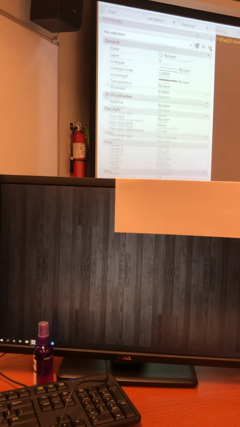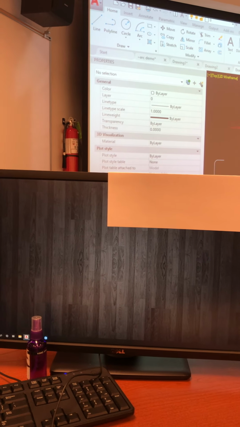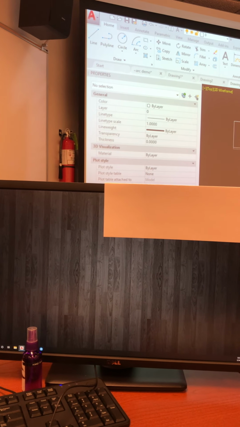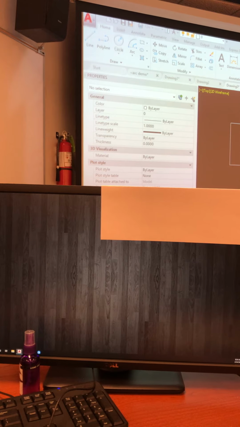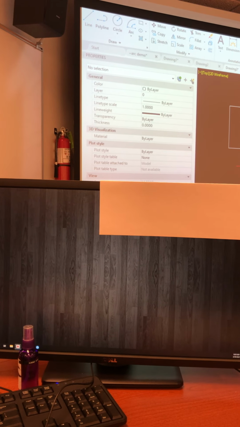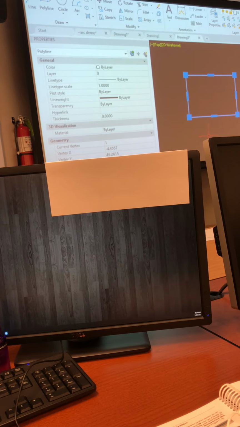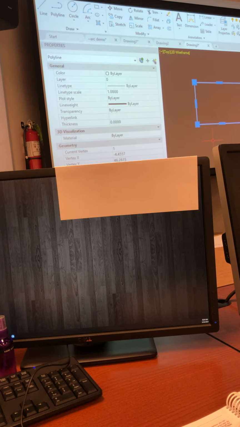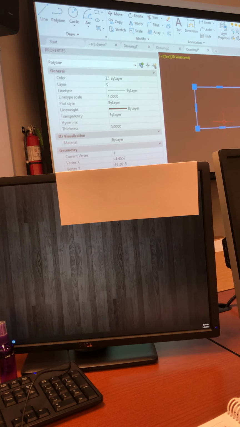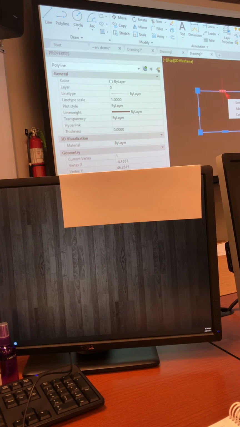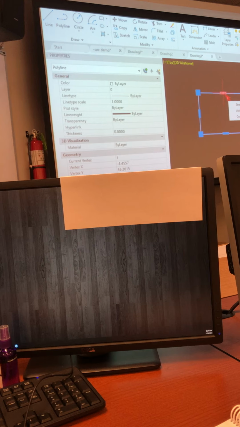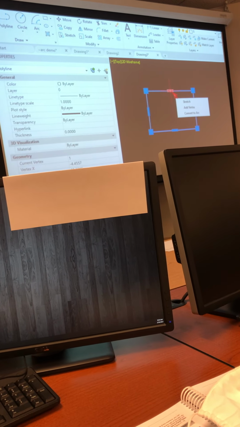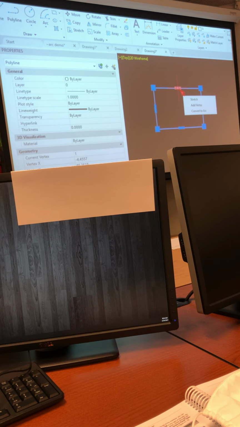Now I want you to draw a rectangle. This is probably the easiest way to demonstrate this. Go up and draw a rectangle. And like I said, that rectangle is a polyline. It has grips. One of the nice things about the grips on polylines now is that you can hover over any of the midpoint grips and convert that segment to an arc, or you can add a vertex.